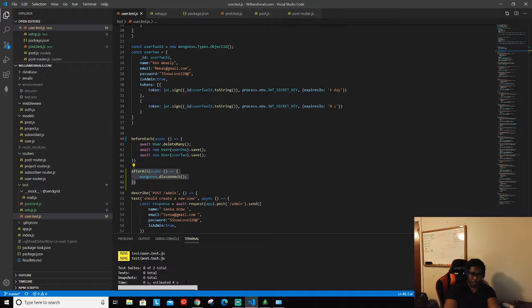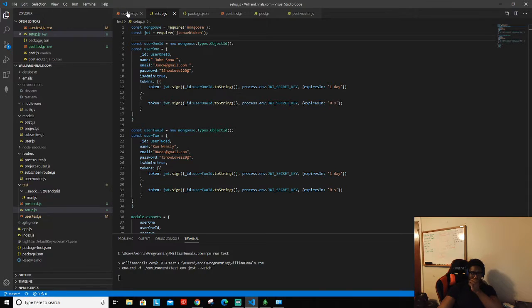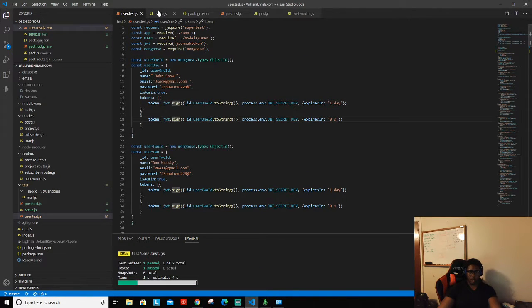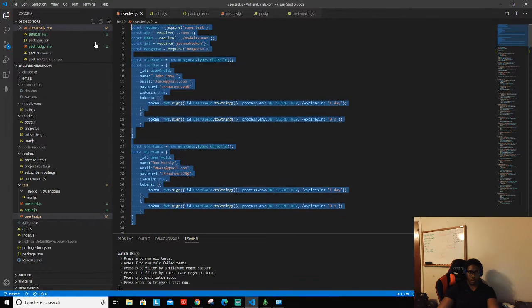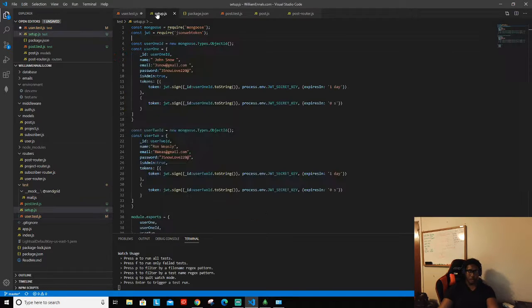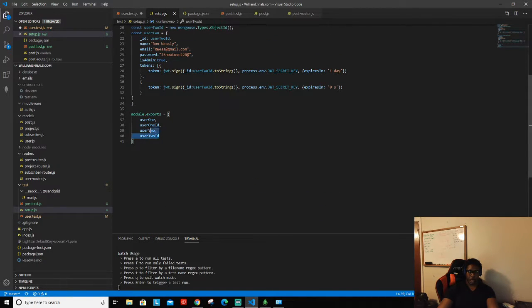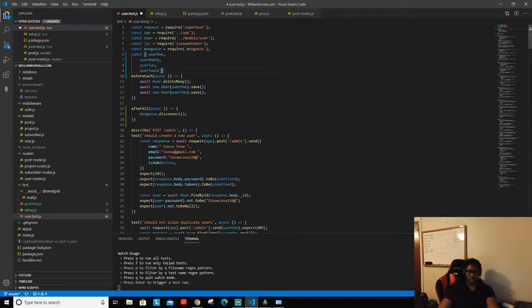Still want to clear up the screen though. I don't know what I hit. I'm going to hit Control C, cls. I just like to have a fresh terminal. And now that we have all that stuff over in the setup, we have to import that stuff. So now I can just go ahead and remove all of this, and then I can say const, and we're just going to grab all the exports that we pushed out from our exports in the setup.js file, and put that over here.